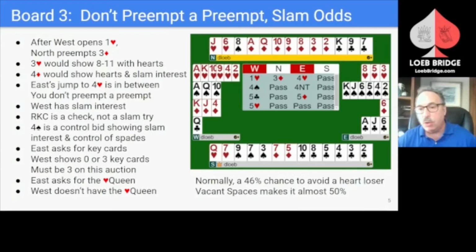So East knows that they're missing 1 key card, and they ask if West has the heart queen. They do that with the queen-asking bid of 5 diamonds. West doesn't have the heart queen, so they deny that by bidding 5 hearts. East doesn't want to bid 6 hearts when they're missing the heart queen and the key card, so the auction ends at 5 hearts.